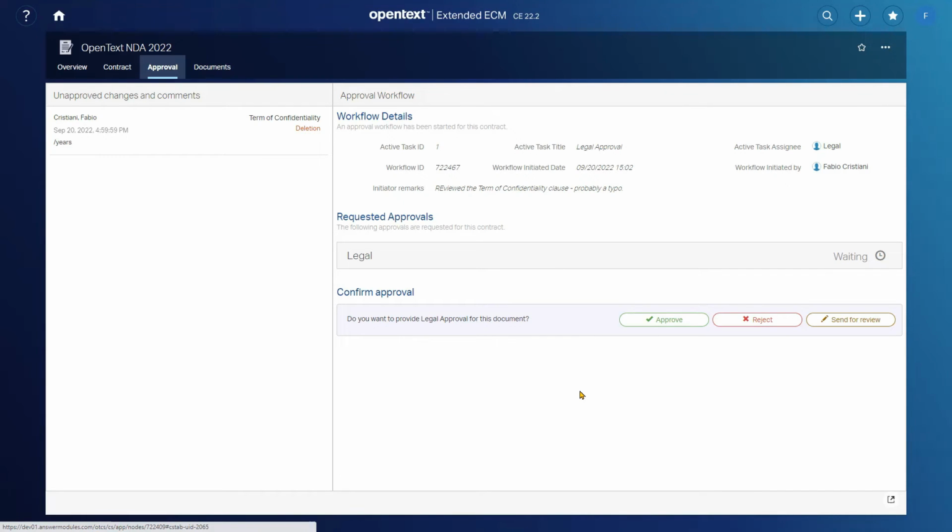Since I am in that group, I will be able to access the workflow task by any standard means. I'll be able to see the task in, for example, an assignments tab in the Smart UI. Or for ease, it has also been added directly in this interface. So from here, I can directly approve the change.